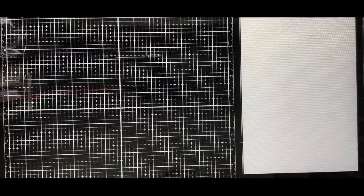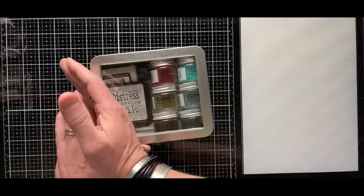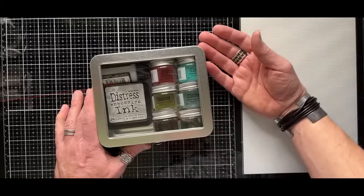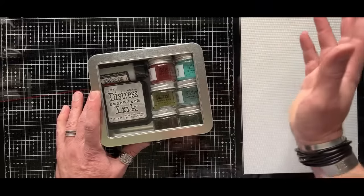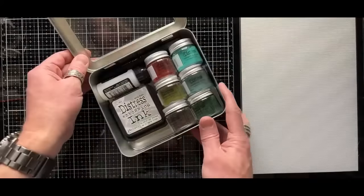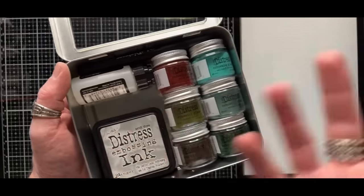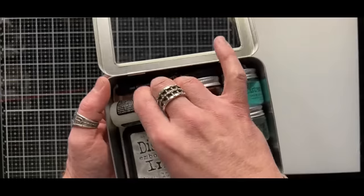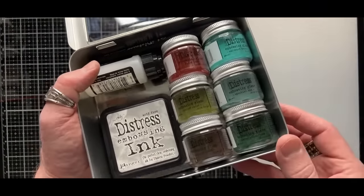So, embossing glaze. Now, even though this can fit 12 jars of embossing powder, I know that I am probably not going to be using 12 jars of embossing powder. That's just me. I don't do a ton of embossing. Metallic embossing is completely different. You can have a tin devoted to that. But because I'm going to do some embossing, I just put the stuff that I'm going to emboss with instead of six more colors. If you wanted to have 12 colors, you could put this somewhere else. But it just shows you how you need to set up your storage for what you're going to do as a maker.